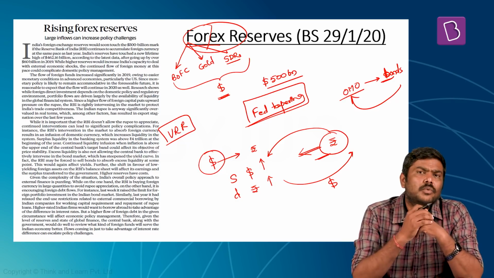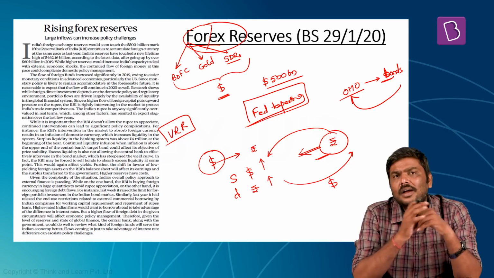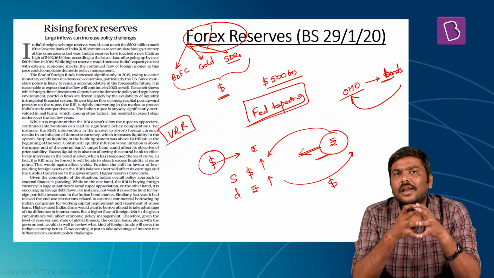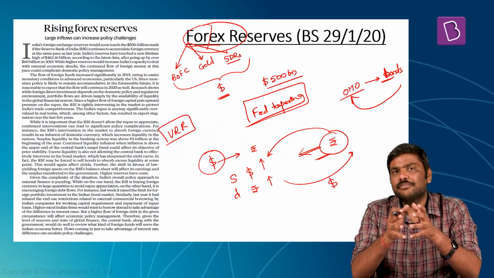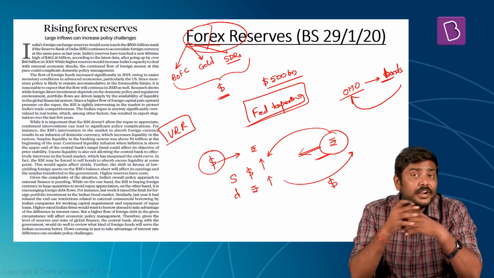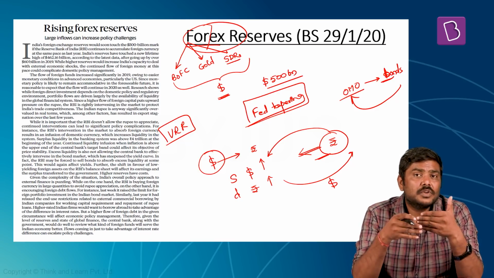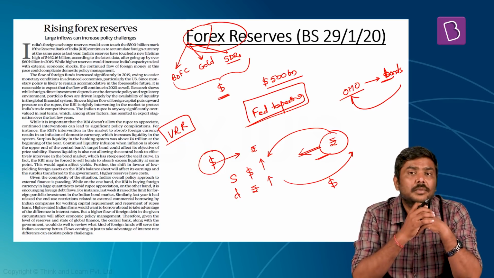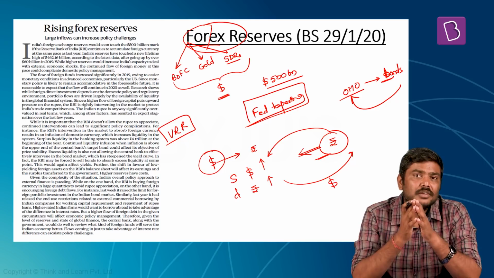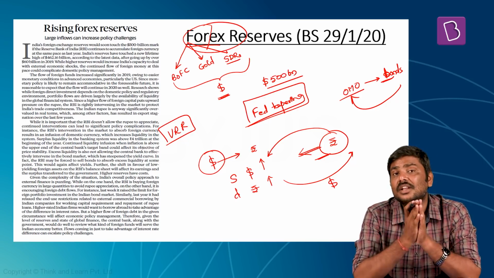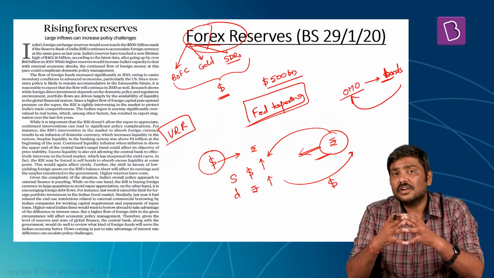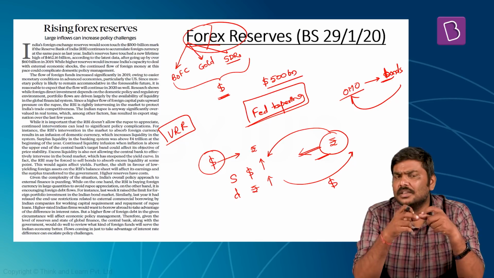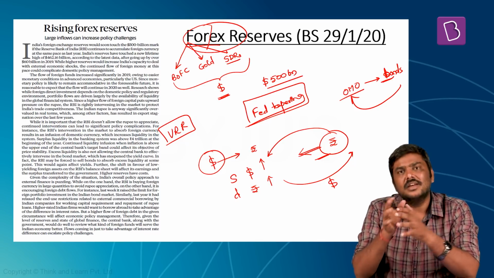So what is the way forward? What has to be done in this particular regard? The article recommends that both RBI as well as Government of India have to come together and take certain decisions to identify what kind of foreign flows are essential for Indian economy and what kind of foreign flows will create problems for the policy making for both Government of India as well as RBI. Because please understand, on the face of it, we may say that the forex reserves are essential, but the inflow of the forex reserves, if they continue, will create a lot of problems in terms of policy making for both Government of India as well as RBI.